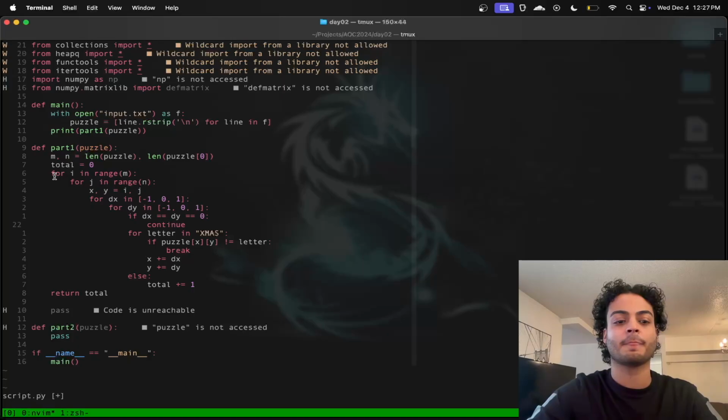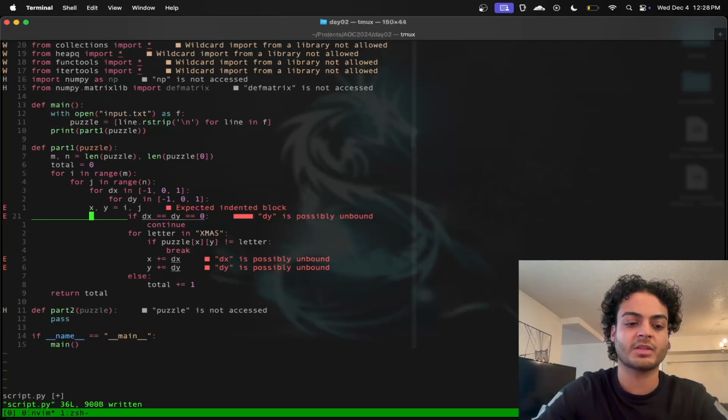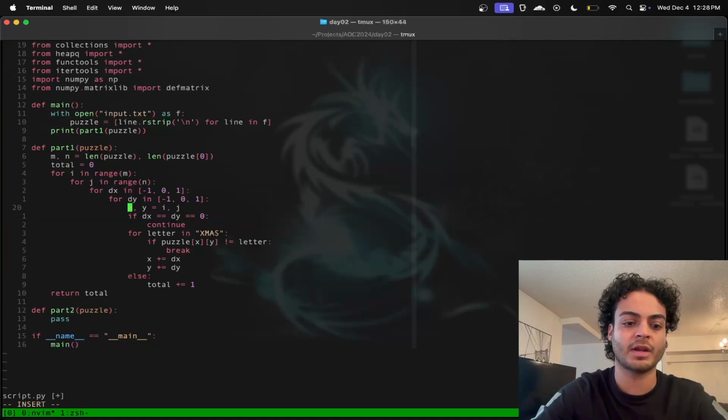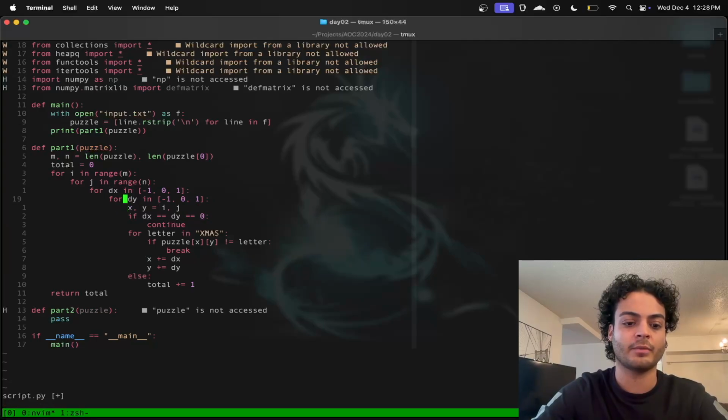So to reiterate, we look at each position in our puzzle, and then from that position, we try each of the possible 8 directions and see if we can spell out XMAS. And if we can, we add 1. We should make sure every time we explore a new direction that we reinitialize X and Y to the original starting position.